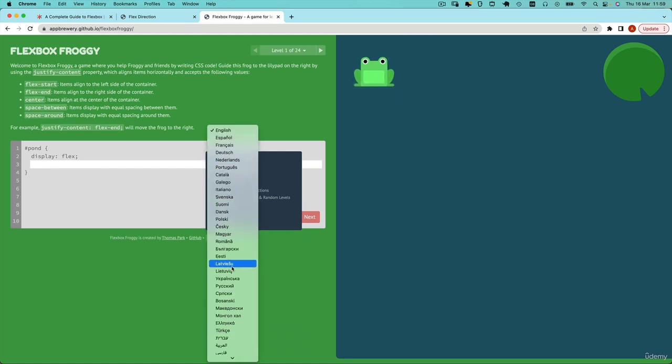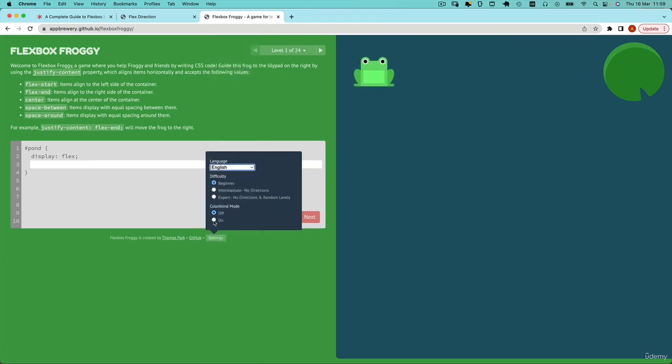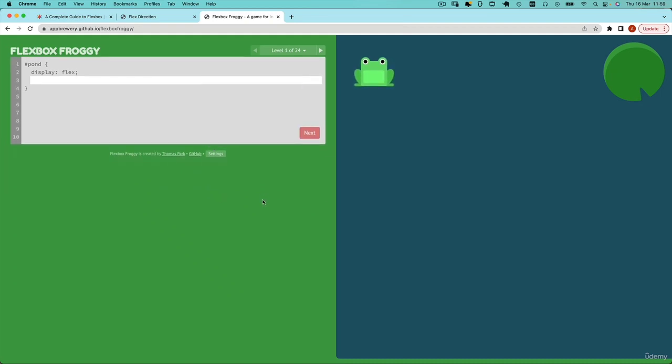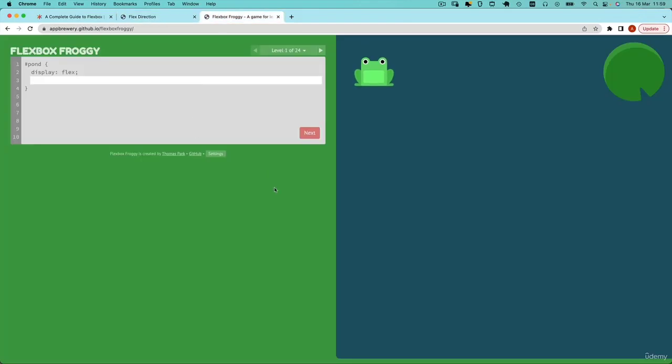Notice there are also different languages if you need that. You can also change the colorblind mode on or off, but I want you to complete the challenges in intermediate mode. So there are no directions, but remember you have the cheat sheet and what you've learned in this lesson. The goal is to write the code that's going to move our frog onto the lily pad.